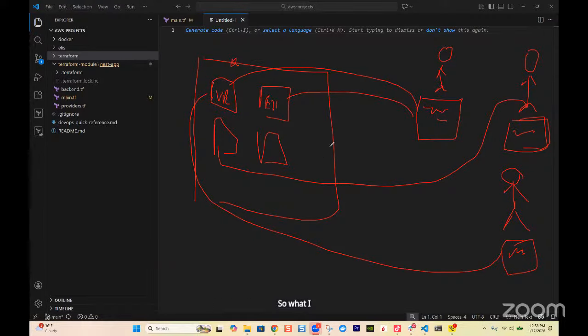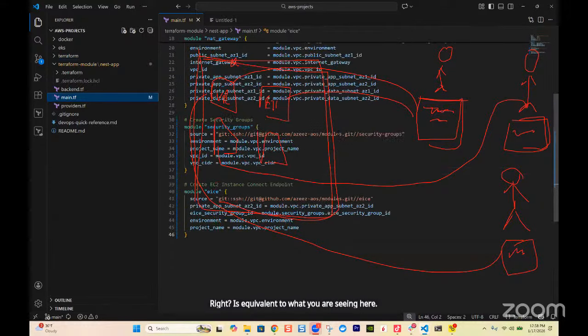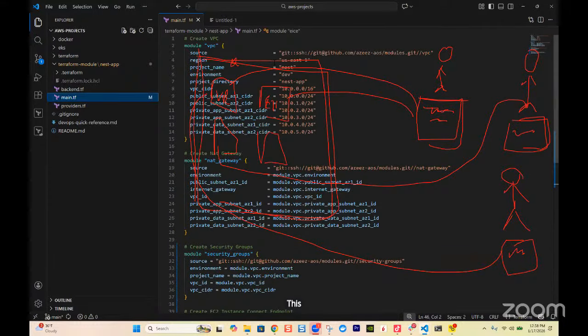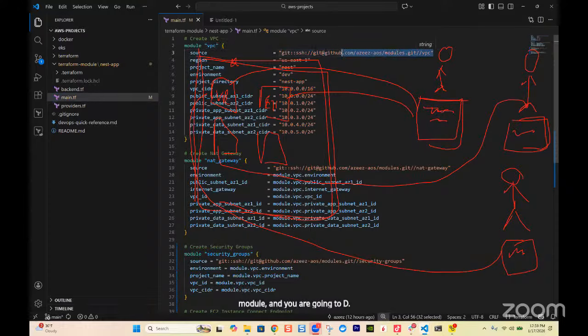So what I'm saying is that the reason why you don't see the modules there is because the module is living in a separate repository entirely, right? You are creating your own file on your computer here, and you are now putting your module, which is equivalent to what you are seeing here, where this file is equivalent to your file, and you are pointing to the place where the module is located.